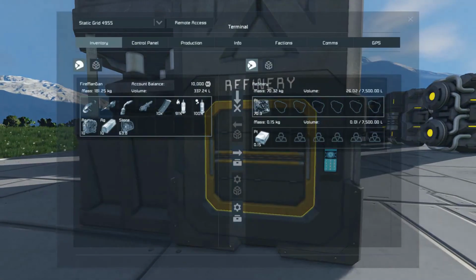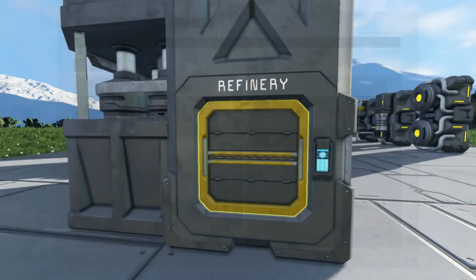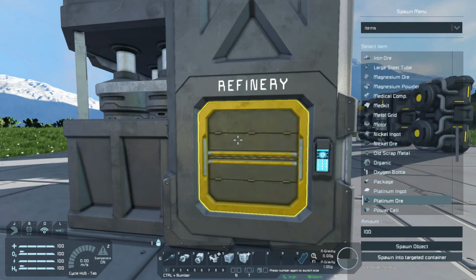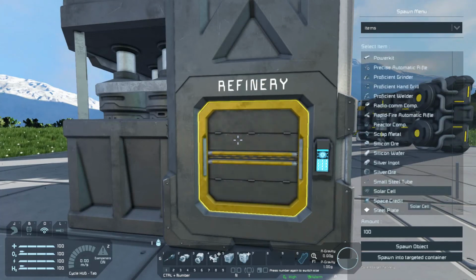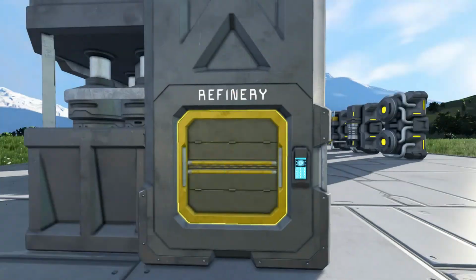And the reason you want to do that is these refineries can only process one type of ore at a time. So if I were to put iron right here, it would have to finish the platinum before it could refine the iron. So let's go ahead and do that just to show you. Platinum ore. And let's do silver. See, it has to take care of the platinum before it can finish off the silver.